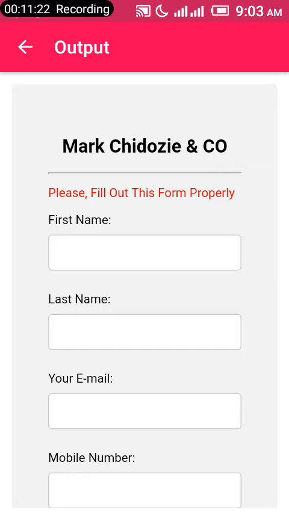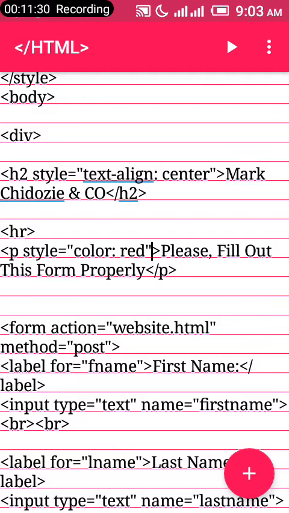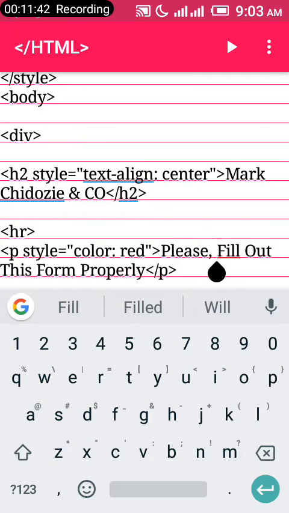Yeah, it has made it a red color text, but still it's not really a reminder yet. So let's add something to it, something that will just catch their eyes, like immediately they set your eyes on this registration form right there on your website, as this is the one you'll be using as the website registration form. We need to add something to this P tag to just like bring your eyes straight to this P tag. So let's go ahead.